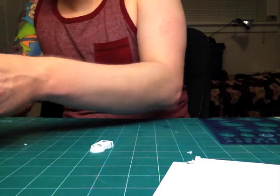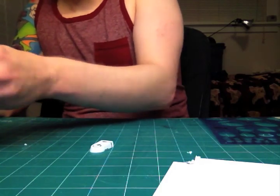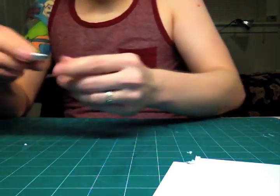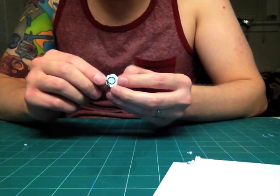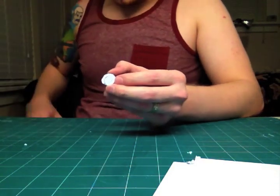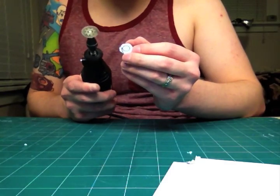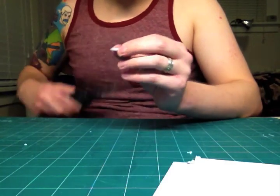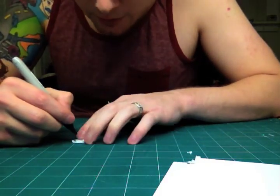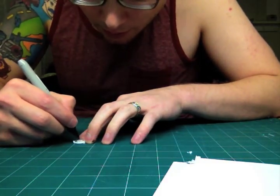Now this is nowhere near the shape that we need it to be, but that's okay, and I'll show you why. We just need this to be in an edge that's easier to sand, because we're going to mount this piece of plastic to this Dremel and let the Dremel do the sanding for us. Alright, now finding the center of the part that you have is probably crucial, as otherwise it's going to be lopsided.